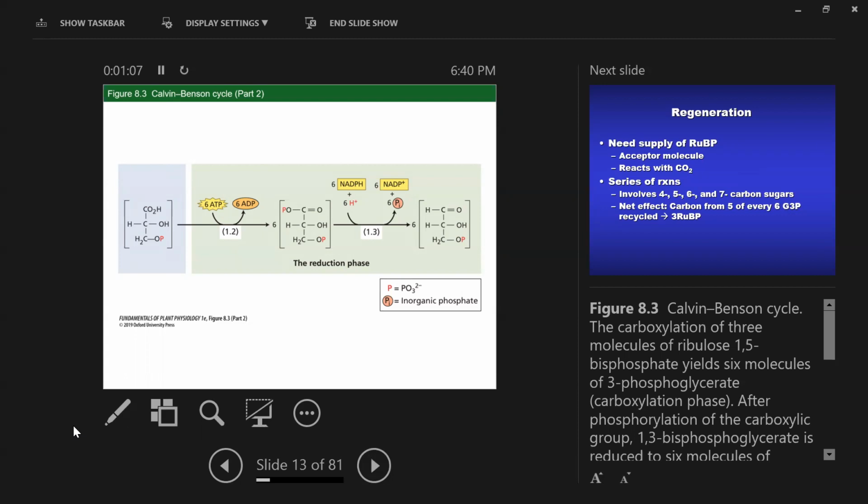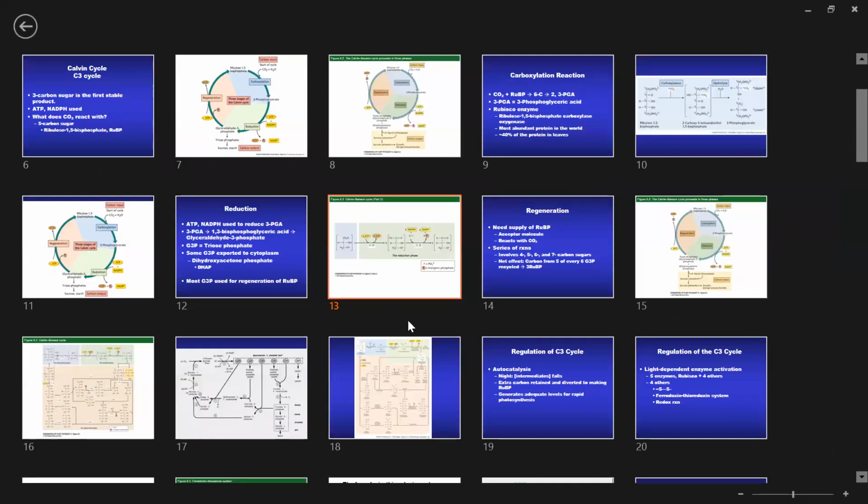So that's showing PGA on the left, and then on the far right, you got G3P. Again, lock that into your head. I've seen students confuse those 2. I don't care about the middle one, other than it gave people a lot of headaches back in the day. They didn't know it existed. So it caused a lot of confusion and really slowed down progress. It's very, very unstable, very quick to break down, so they missed it with their technology at the time. So that's where Melvin Calvin got the Nobel Prize for that one.